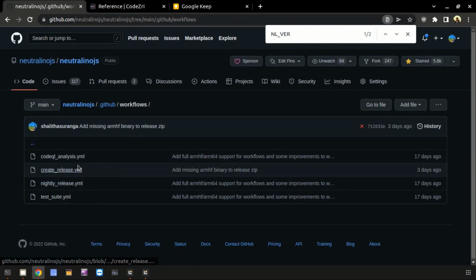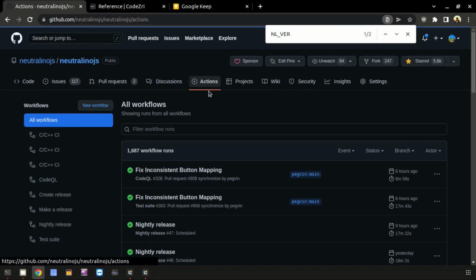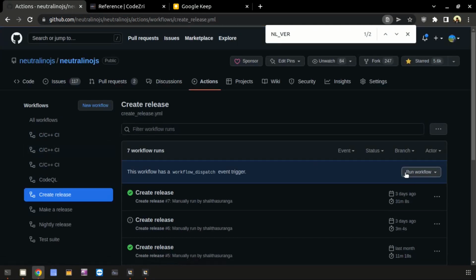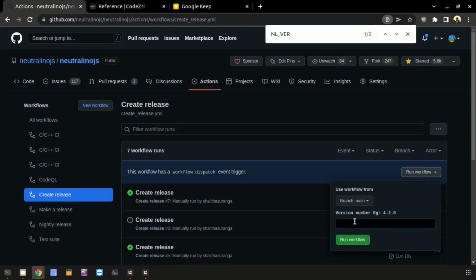So if you need to create a new release, then I typically go to this actions tab. Then I'm going to select this create a release, right? Here I'm going to add the version number, just like this. So next I'm going to click this button, right? So then the workflow is triggered. Then all the release process will be activated. So after the release process, it will automatically produce a GitHub release, right? Finally it will send some message to Discord. So that's how our release process works, right?